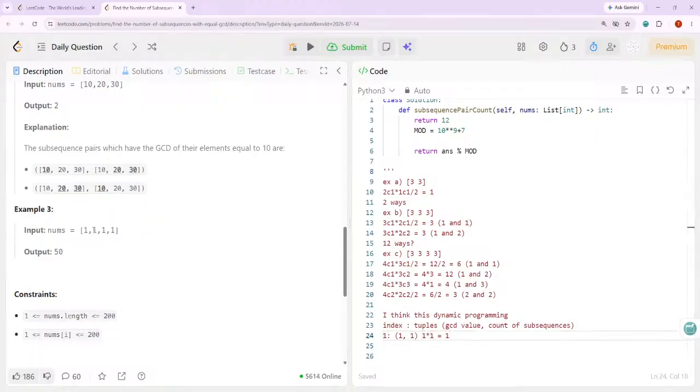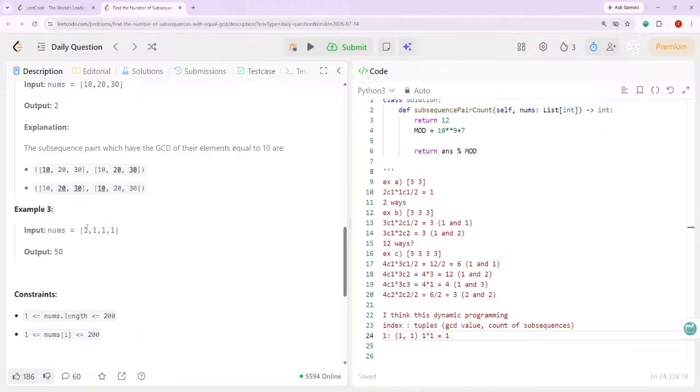But now I update the count of the number of subsequences that have GCD 1, and now it could be this one, this one.